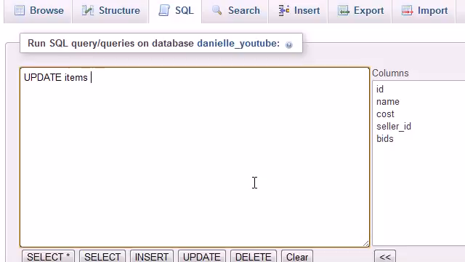Well, in order to do that, we first need to use the set keyword. Now, set means change, basically. Now, after this, we write the name of the column or the piece of information that we want to change. So, of course, what was it I said? A sack of ham or something? I forgot what it was. But anyways, we want to change it. So we want to change the name.